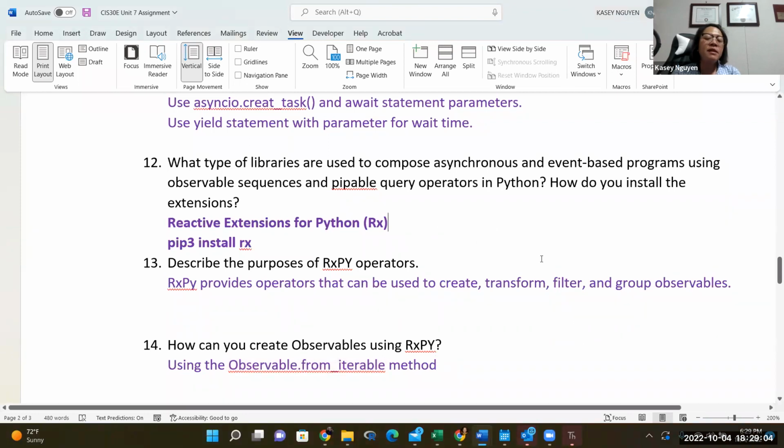So after this, in the lab for this week, you are going to see how your reactive extension is going to be implemented with Python. And this is for highly responsive applications. A lot of the time it's network service-based, database, distributed systems type of environment.